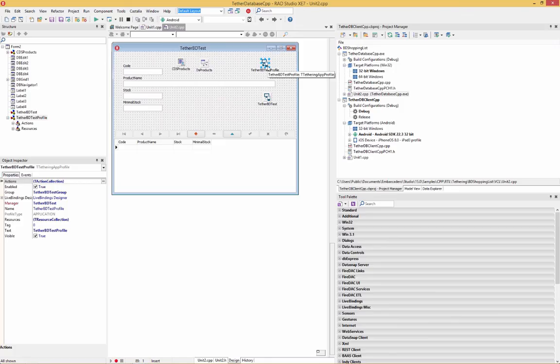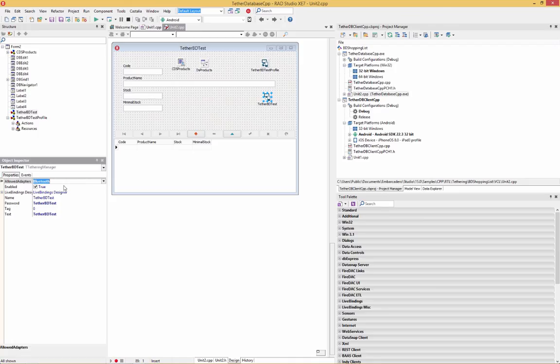So a manager needs to register a profile to start with. So that's why you need to drop both a tethering manager and a tethering profile component onto the form. And then you get to link both of these components, filling in the manager property in the profile component. Now on the tethering manager component, we have the new XE7 allowed adapters property that lets me switch from network Wi-Fi to Bluetooth.